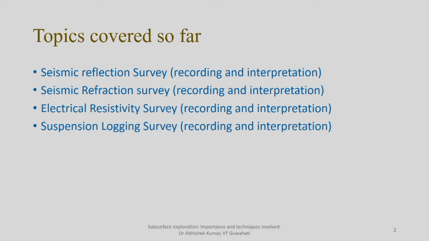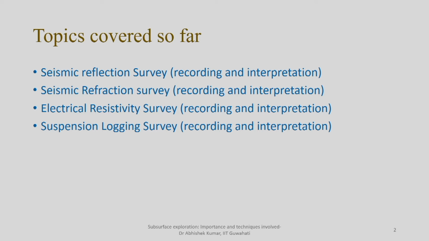If we discuss broadly the different topics we have covered so far, there is seismic reflection survey. We discussed how we go for field recording, then once we have the field recording, how to interpret the data, which is primarily the objective of any subsurface exploration program. Then seismic refraction survey. What are the advantages of seismic refraction survey over seismic reflection survey? What are the limitations, or the conditions in which seismic refraction survey may not be applicable?